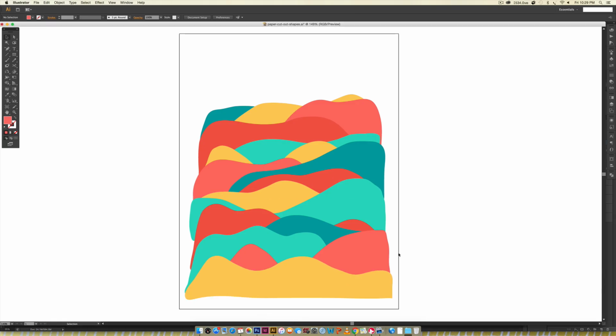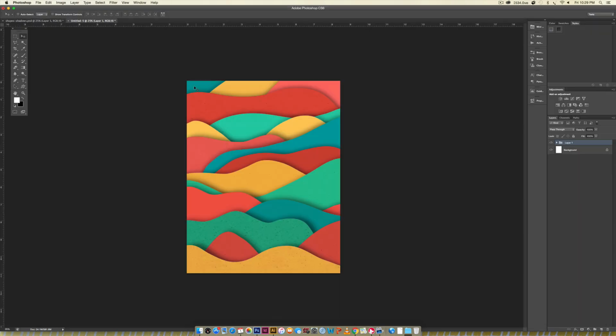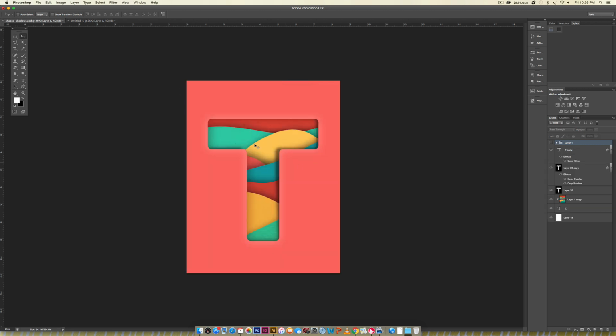So this is what we're going to do in Illustrator. It looks like a blobby mess, but it's going to turn out really cool. So we're going to do this in Illustrator, then we're going to bring it into Photoshop, and we're going to make it look like this, which is super cool. And you can just use this as a background if you wanted. And then we're going to kind of mask it into a letter right here and add a little more cool shadow effects. So this is the final outcome. So we're going to go from here to here in this video.